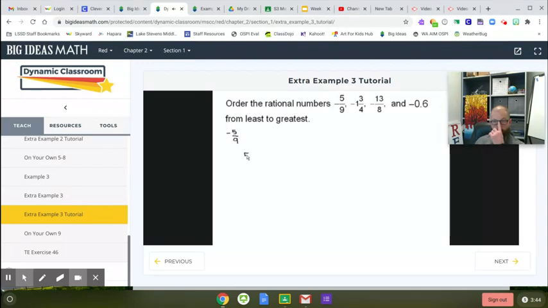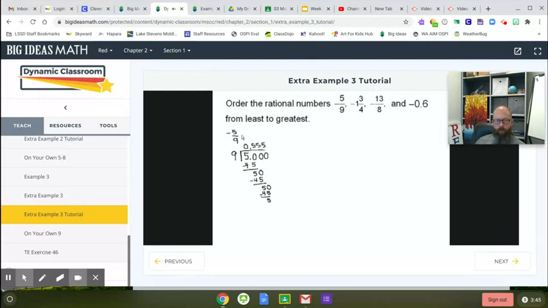So now you use long division to divide 9 into 5. After you do the long division, notice there's a pattern of 5s, and then our 5s are repeating in the quotient. So this is a repeating decimal. Negative 5 ninths is equal to negative 0.5 with the 5 repeating.